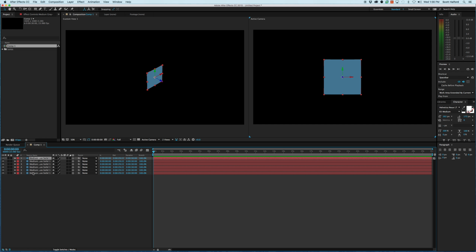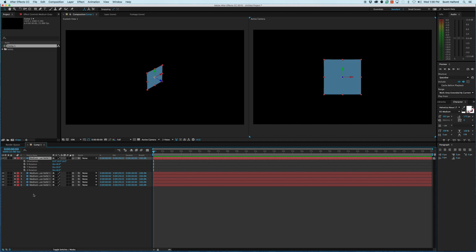If I select this first one, this top one, and hit R, instead of just one rotation setting, I've got 4 rotation settings, and one is orientation and one is actual rotation. We'll go over what the differences are later on, but I'm going to use the rotations for now. Right now I'm going to take the X and rotate this top one 90 degrees.